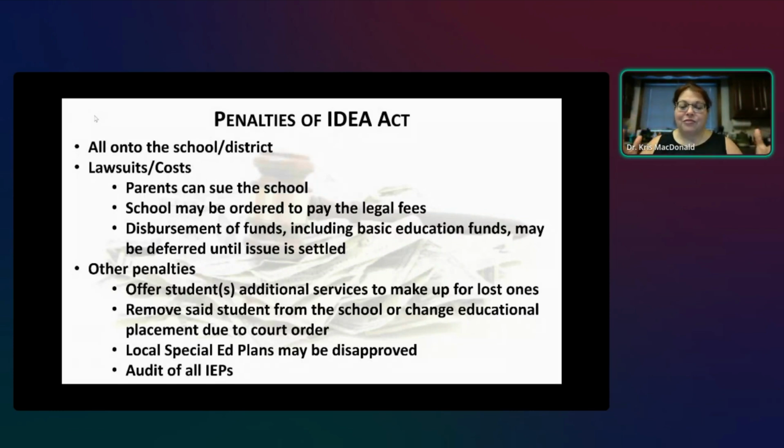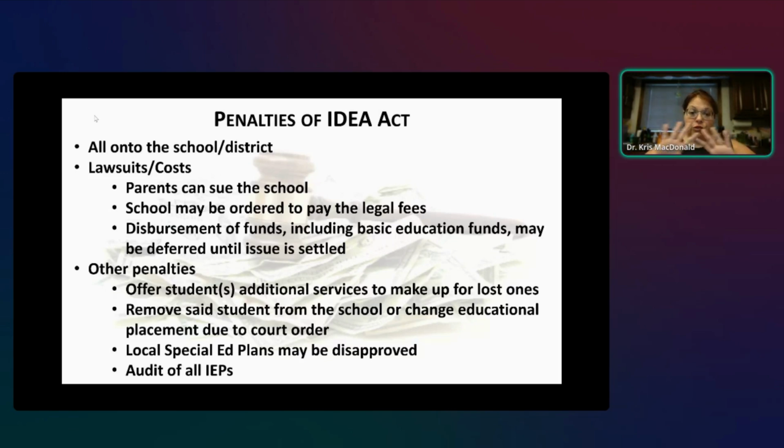But in K to 12 education, you have to give them all of the accommodations that they need, which could be extra test time, using an aid in class, using assistive aids. It can vary big time. And everything is written into a legal document called an IEP, which of course is another acronym.